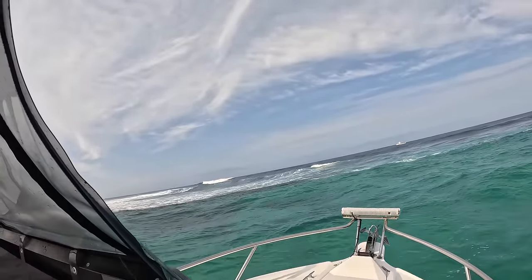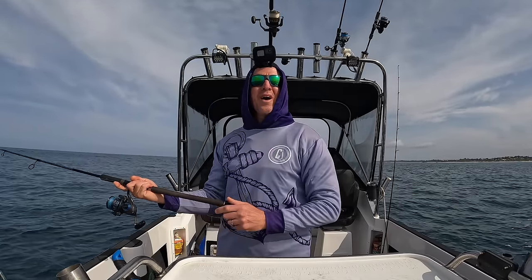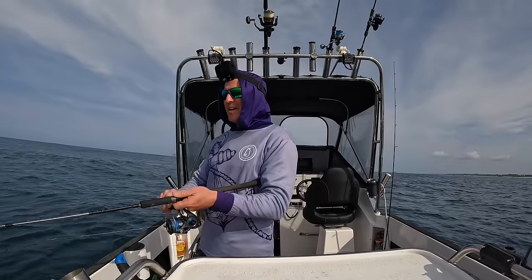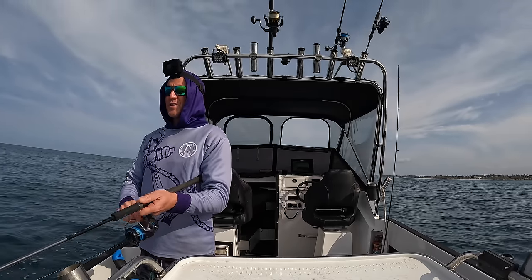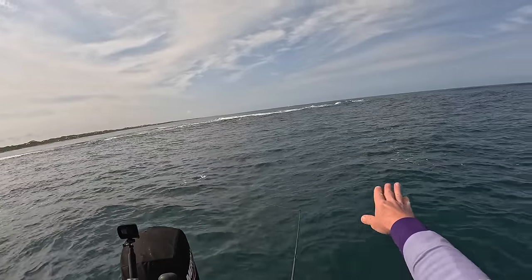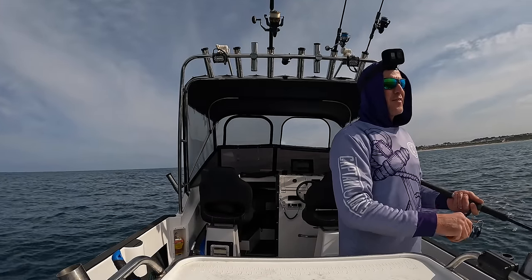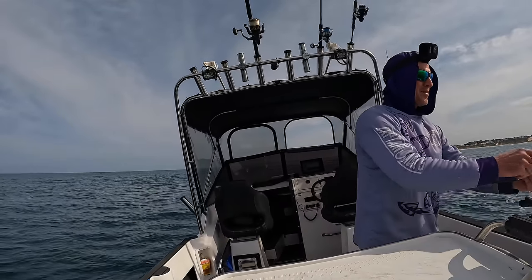It's just really hard with this wind because the wind's not playing ball. Normally I'd anchor here and let the back of the boat face east so I could cast straight in, but today there's no east so the back of the boat's facing the wrong way and there's all this seaweed. I'll keep cruising to see what else I can find. I've got another zone here - it's not quite as much movement as I'd like but with the swell I just can't get near where I want to be. I'll have a few casts around here and sit for 15-20 minutes.